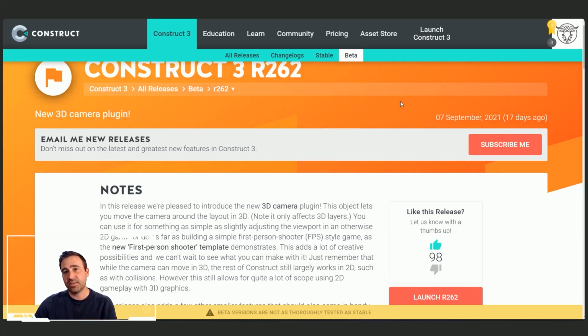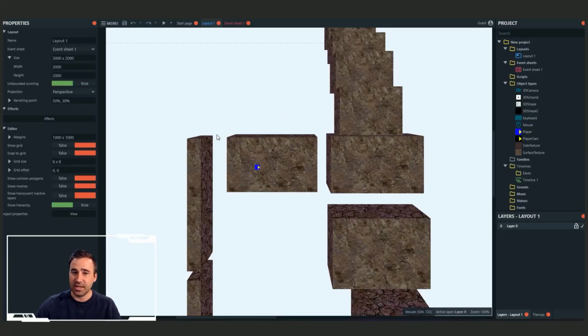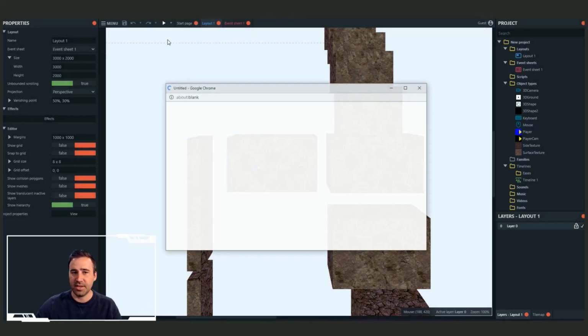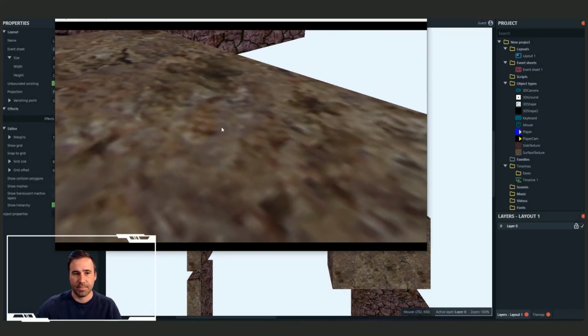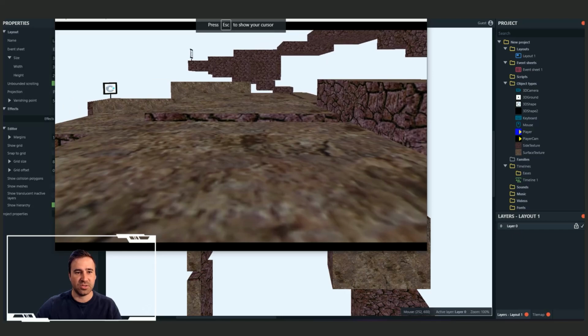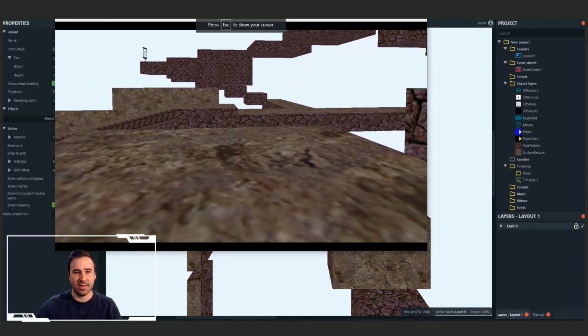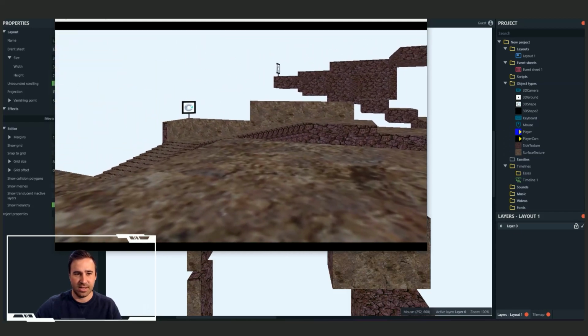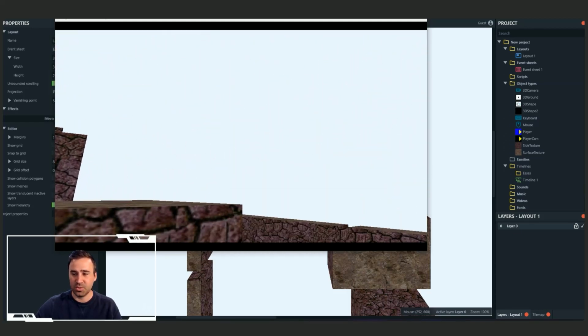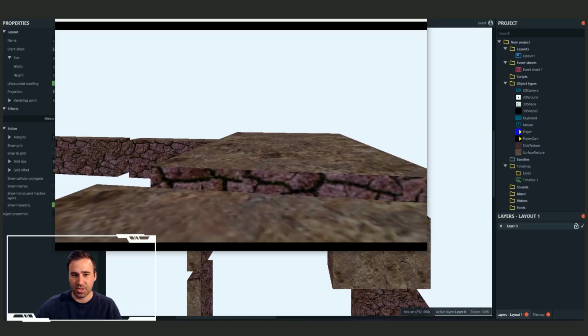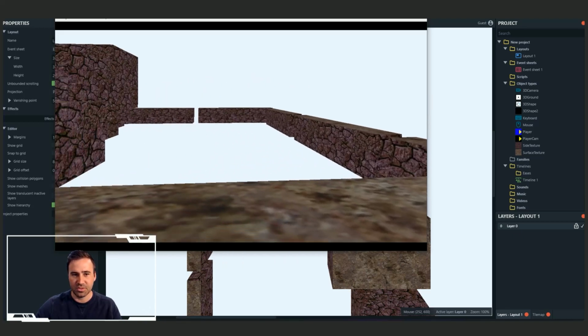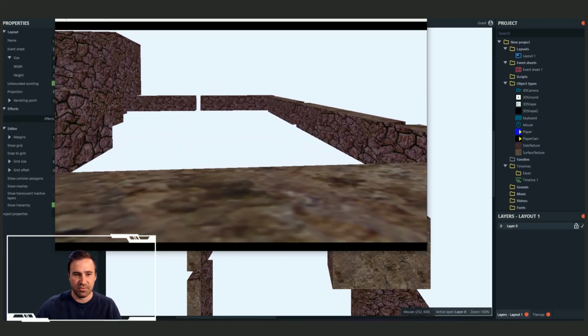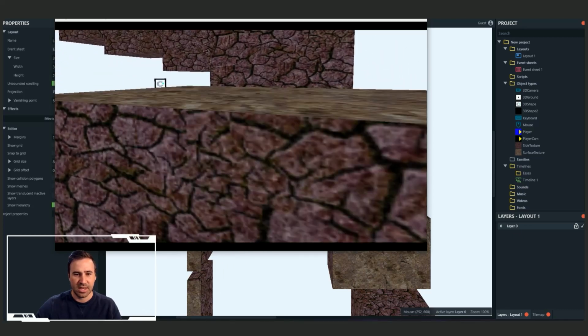Now, inside of the editor, we did have a nice project given to us, which is a first-person platformer example. Let's give this a play and see what we're talking about here. All right, first of all, this is the new mouse look, which is great. And this is pretty cool, right? That we can look around and actually direct where we want our camera to look and move relative to where we're looking, so we can kind of strafe, right? And we can do all this, and that's fantastic.